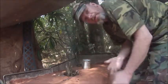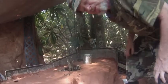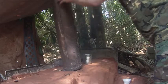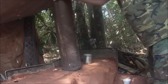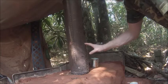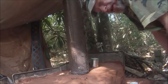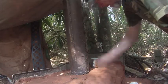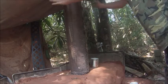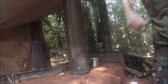If you want to really get creative, I'll show you what you can do with a pipe. Now, this is going to get really hot. Ranger Kooky made a Fluka stove, and you need to go check out Ranger Kooky's channel with the Fluka stove. This thing's already hot. I can't even touch it.